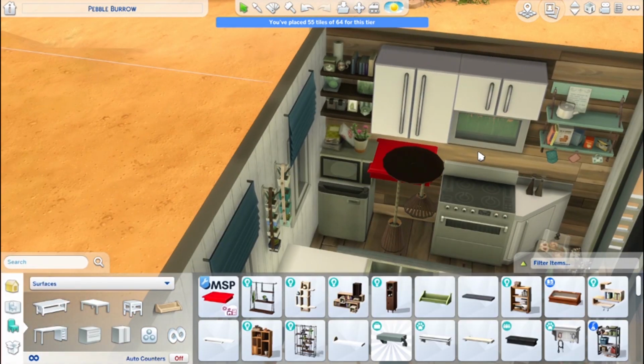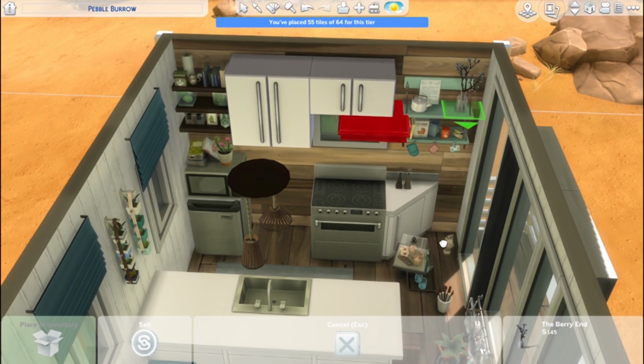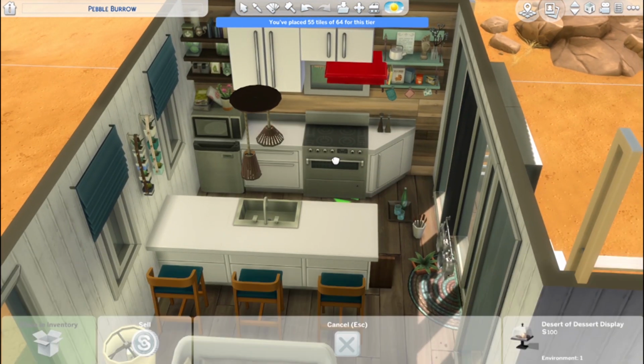So with that in mind, I of course wanted to make a decent sized kitchen. It's definitely not humongous, but it's a tiny home.